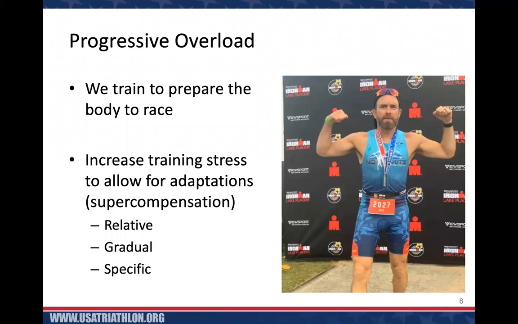We need to be very wary of big jumps because that's how we start to maximize injury risk, and we don't want to do that. So gradual is important. And then lastly, specific means to your race demands. What is the intensity of the race? How we train for a sprint or an Olympic is going to be very different than how we train for a 70.3, a 140.6, or even some double 140.6, right? 281.2 and beyond. These are all going to require different kinds of training.